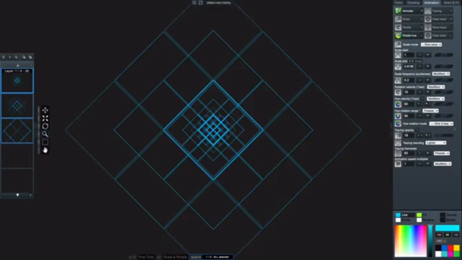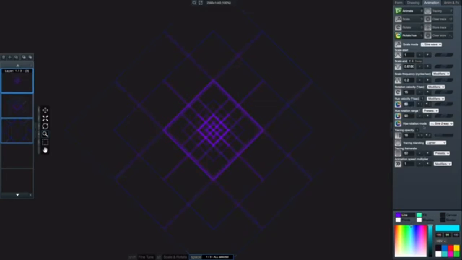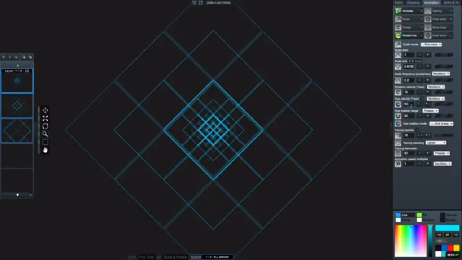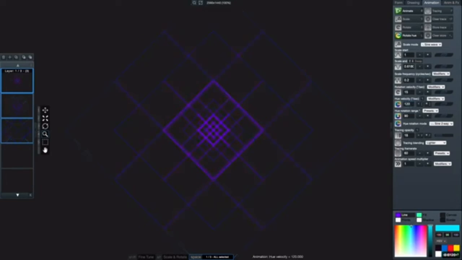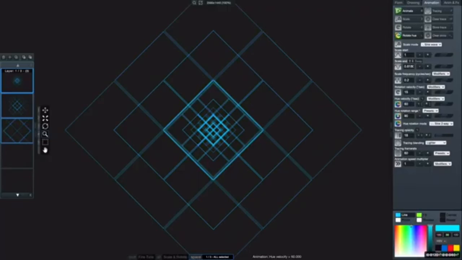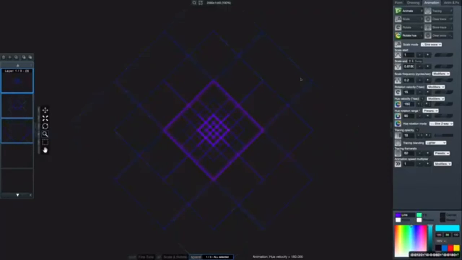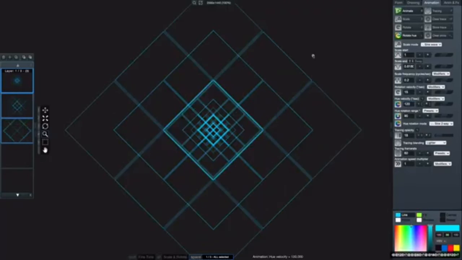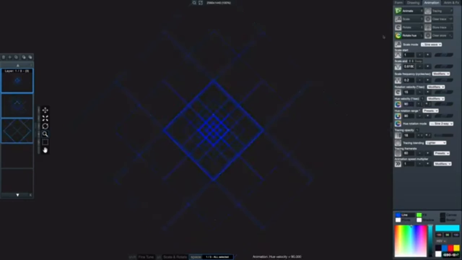With this you can see very easily what it's doing. If I, for example, set the hue velocity to a higher value. And this, for example, combined with that tracing effect, can create some nice effects that I'm gonna show a little bit here.